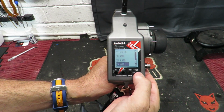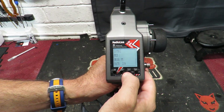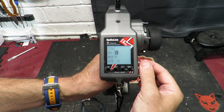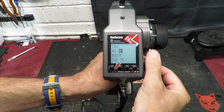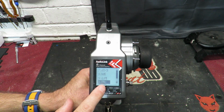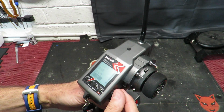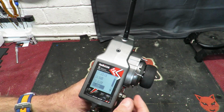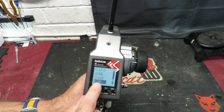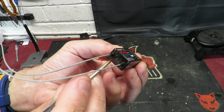And when it comes down to gyro, press enter on here, and you can select whether you want it off or on. And when it's on, turning the dial on the side varies the number on here, so you can check it's all working. I would just say, with regard to the gyro setting, by default the gyro is turned off, so turning this dial will have absolutely no effect unless you first of all turn the parameter on in the transmitter.